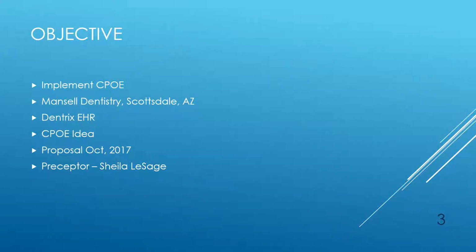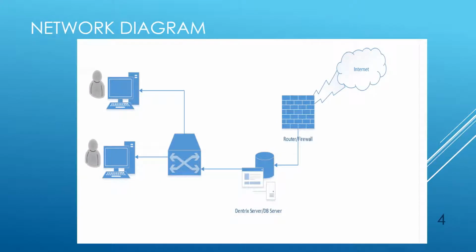And if we look at a diagram, this diagram showing the network shows a simple router/firewall at the internet edge, a single Windows server that runs the server-based Dentrix software in addition to hosting the database. A simple switch connects each of the 8 clients in the office to the server, and although it's not displayed here on this diagram, there is also wireless access throughout the office and also a guest net login.